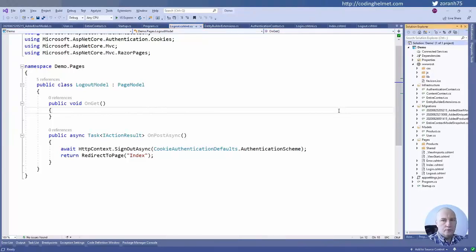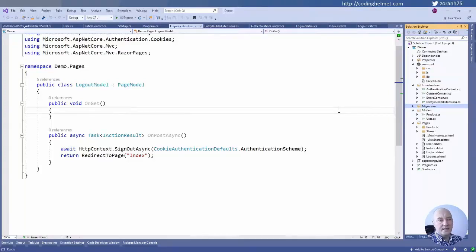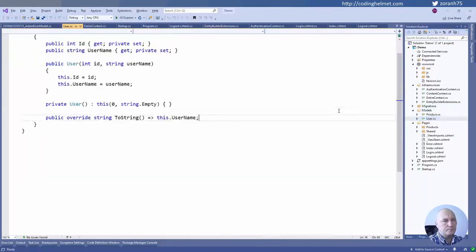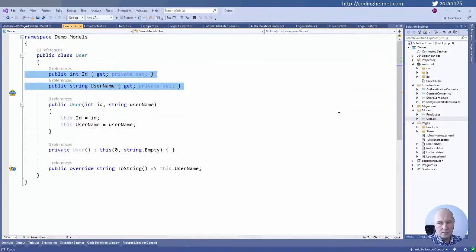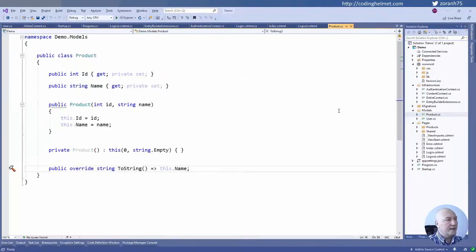And now I will show you the elements of this solution. It is an ASP.NET Core application which is using Entity Framework Core to access the database. So you see these migrations for the user and product objects which I have already modeled. User only has the username. I have skipped dealing with passwords. And product only has the name right now.